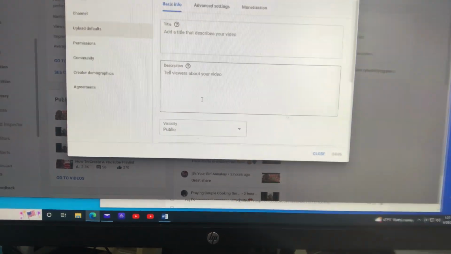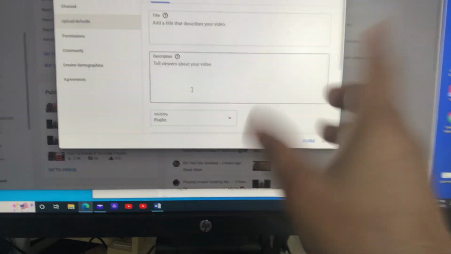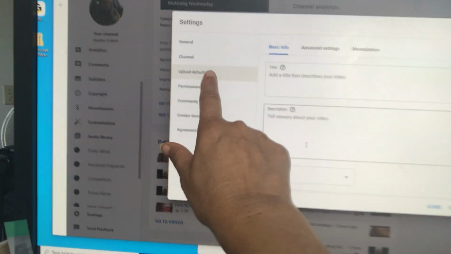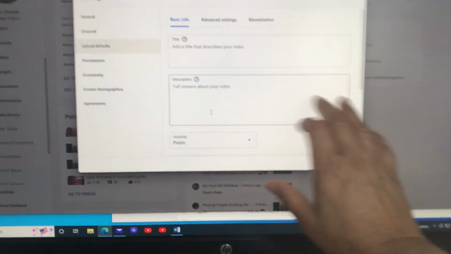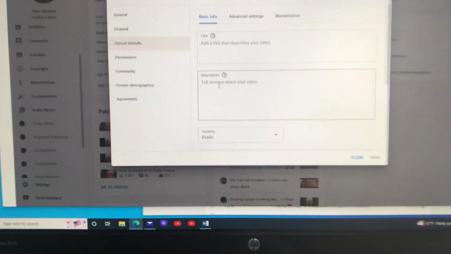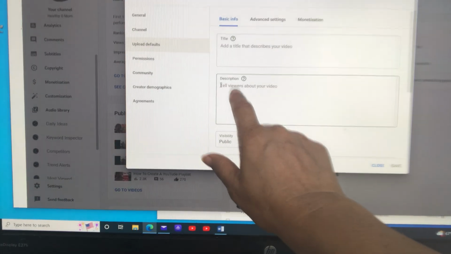This is just going to take out a step for you. If right now, every day in your description, you have to put the same old stuff and copy and paste, the automatic default means once you do this, it will be set up and it will be there for you. So what I'm going to do is paste in what my description is.